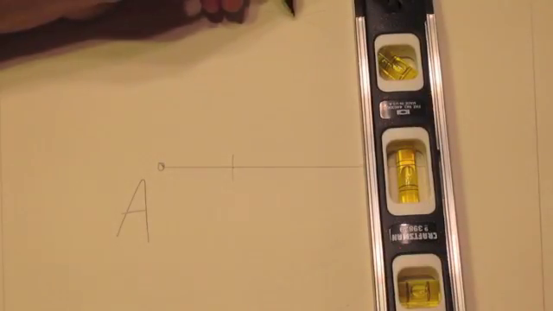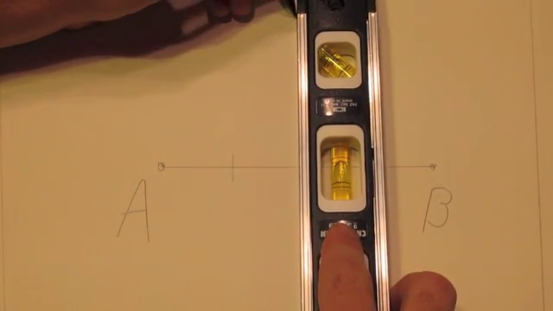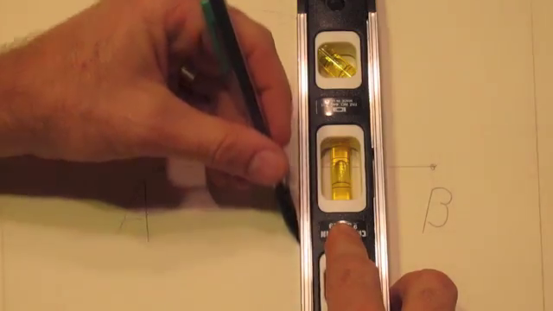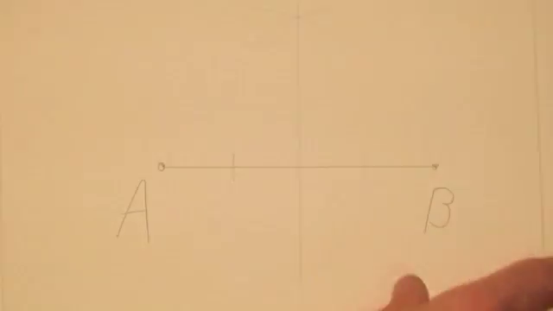The arcs will connect and then use your straight edge to mark down through that segment that will bisect and make a perpendicular at AB. So now these two are congruent segments.